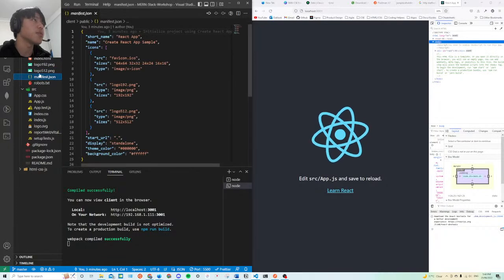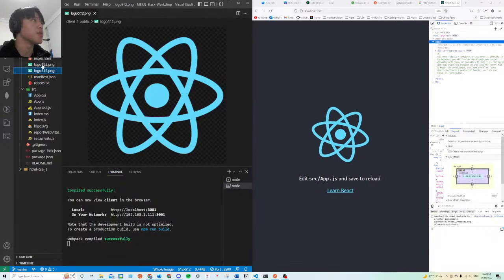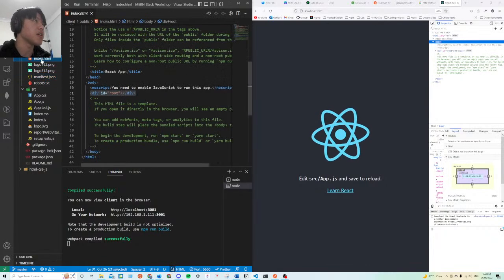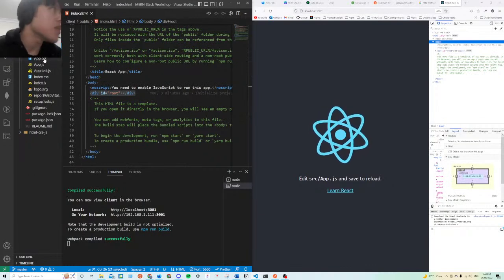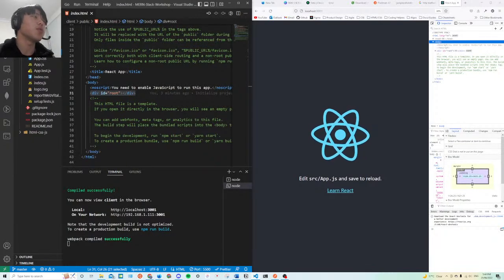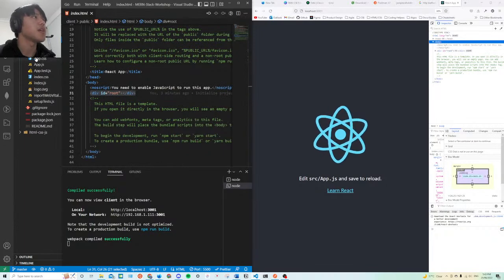Everything else in here you don't really need to know about. Honestly, when you're making your own projects to start off with, nothing super big or complex, you can just delete everything except for the index.html. Don't delete this one, but everything else can be deleted. Your source folder is basically where your actual React app lives, like all the code that you yourself write. Everything Facebook wrote for you, most of it is in this node modules folder, because React is created and maintained by Facebook, but the code you write lives in this source folder.